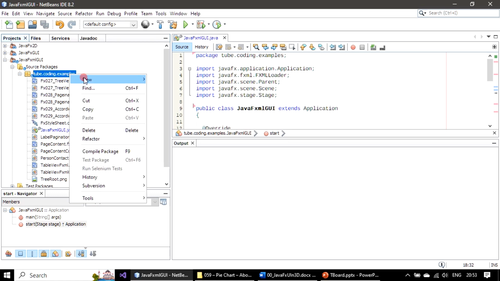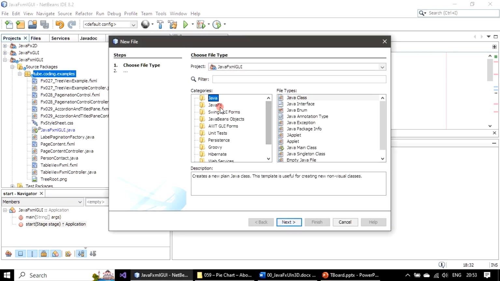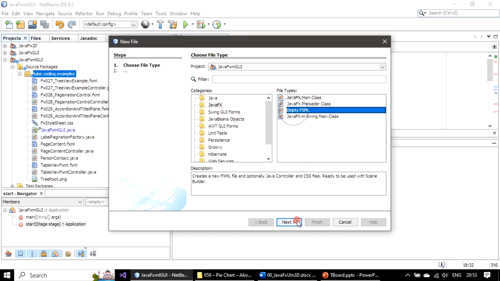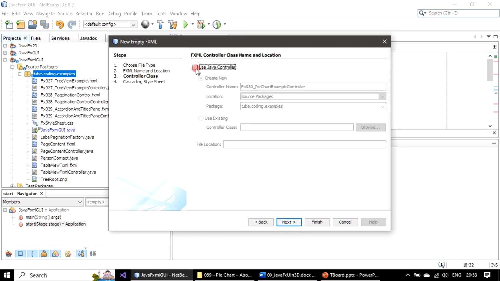Now we will create a new FXML. Empty FXML, and we will name this PieChart example, and we will use Java controller, and we will accept the default name. We are not using any cascading style sheet, so we click finish here.